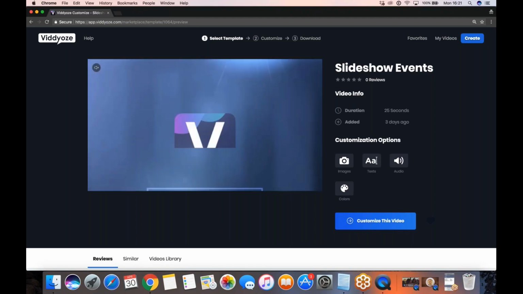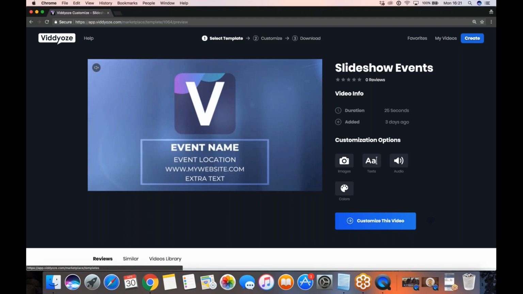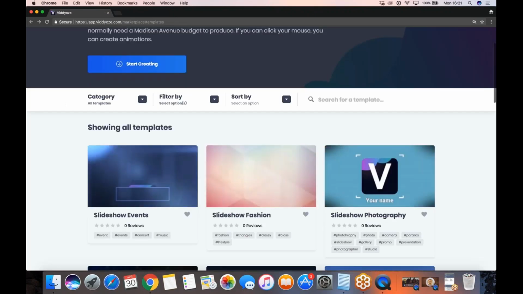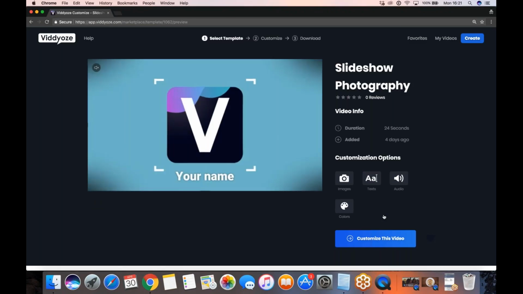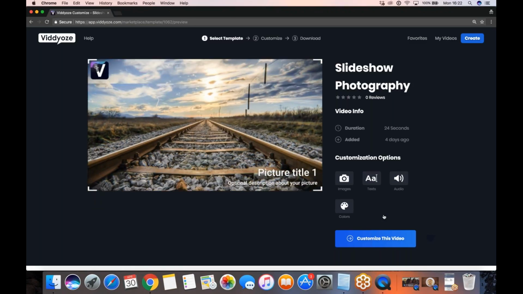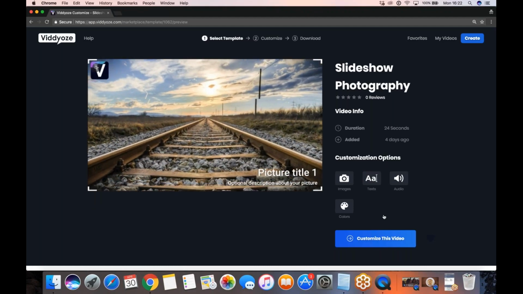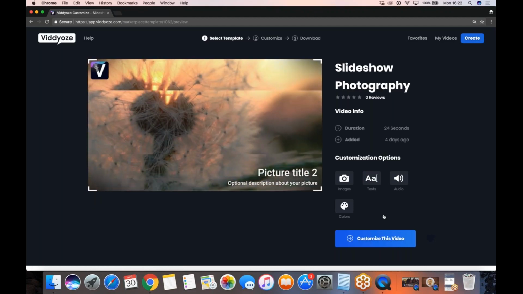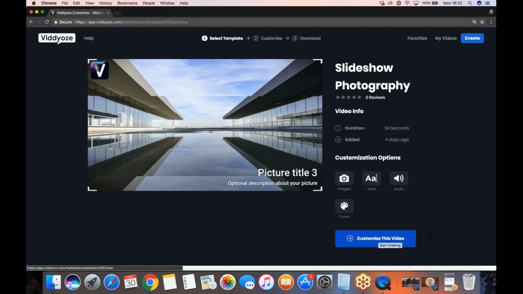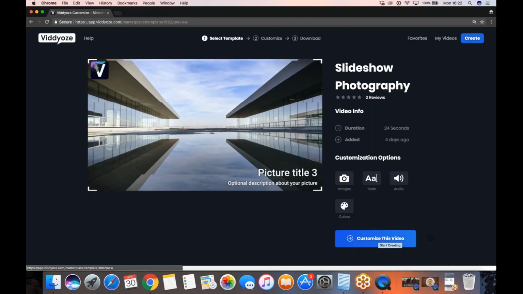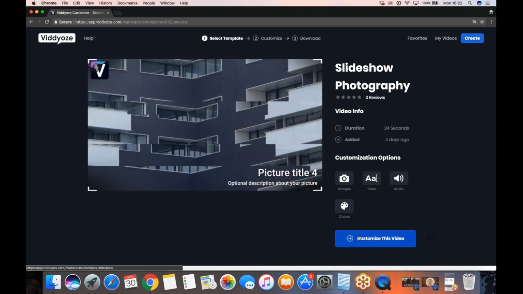And we didn't want to do things like multi-scenes and all that stuff, because that's not what Viddyoze is about. Viddyoze is about allowing you to create animations and videos without having to get complex with it. That's the whole point of Viddyoze. And these templates are incredible, because you can create these in the same way you would create a logo animation on our platform. So if I click to customize this particular video here, and this is built for photography, but again, you could use this for any type of business.